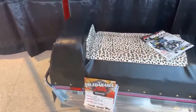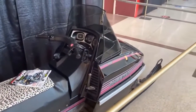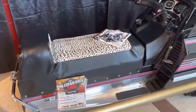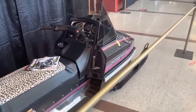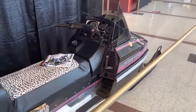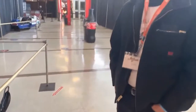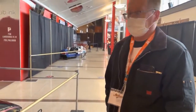Now, after my dad drove Ski-Doos for years and years and his back got sore, Doc says, buy a cat. So my dad became a cat fan after that, and this is one of the first ones he owned. These were the short track versions of the Panther. They had the same 17-inch wide track, but the track was 6 inches shorter and the seat was about 6 inches shorter. Oh, yeah. So kind of their sports car model.